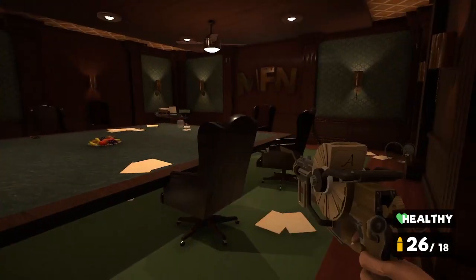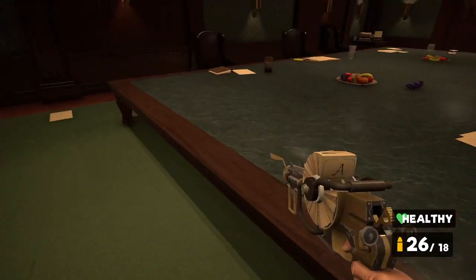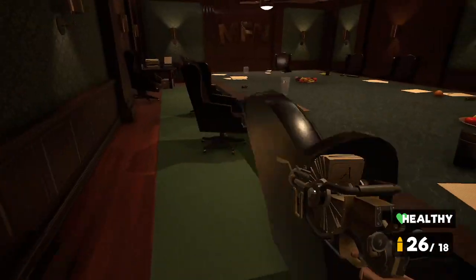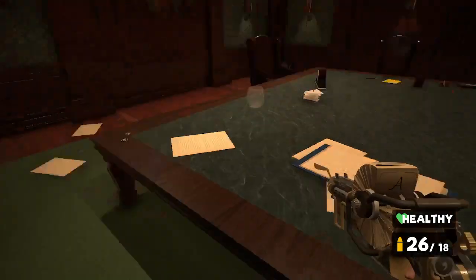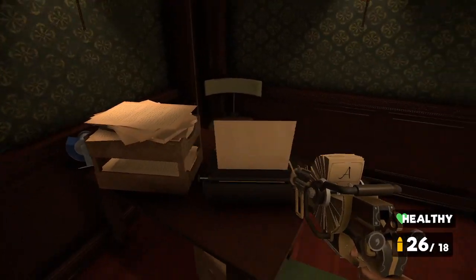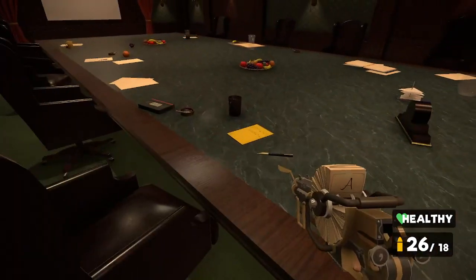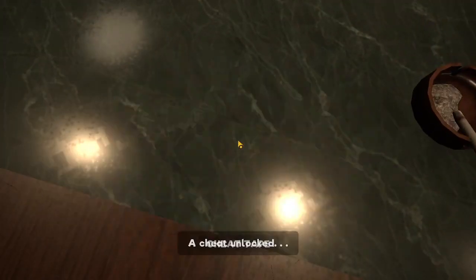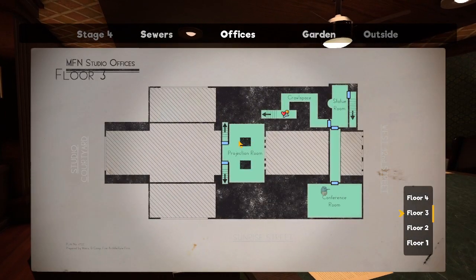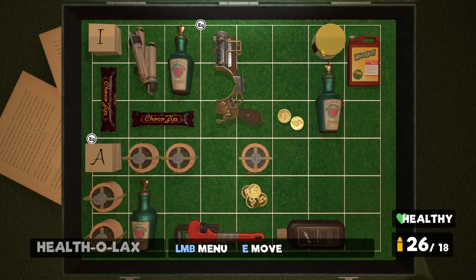Conference room. Coins. Delicious. Secret. Okay, so that was it. Now the final use of this key. Bop.